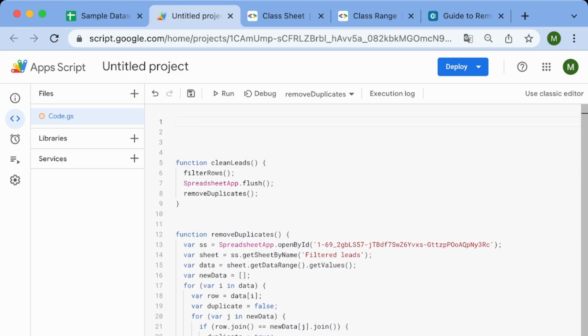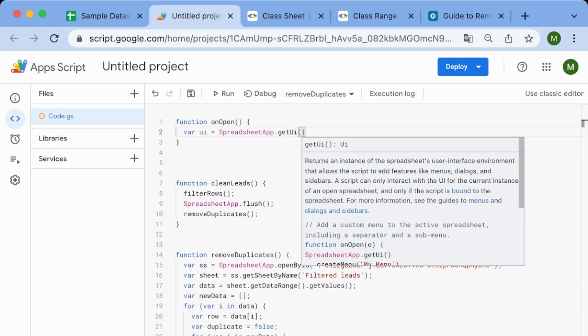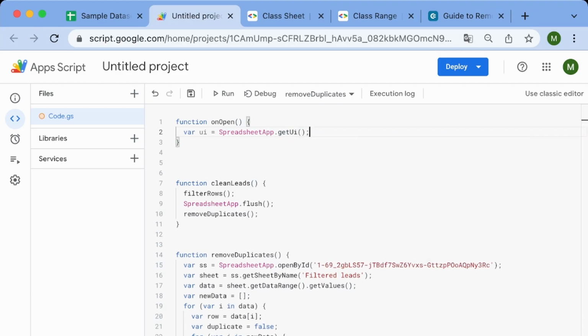And then the last step is that you could run this function directly from the script editor, but I think it's nicer to just run it from the menu. That's also very useful if you share the spreadsheet with colleagues who might not be comfortable with Apps Script. And so the way we're going to do this is that we are going to use the onOpen function to create a menu when we open the spreadsheet.